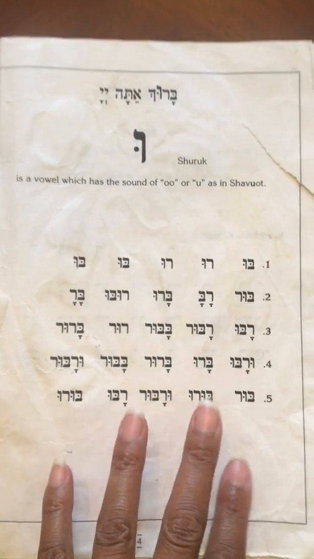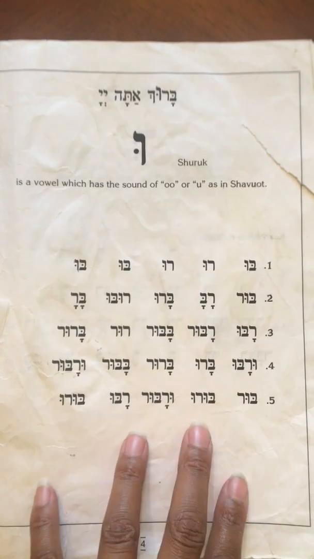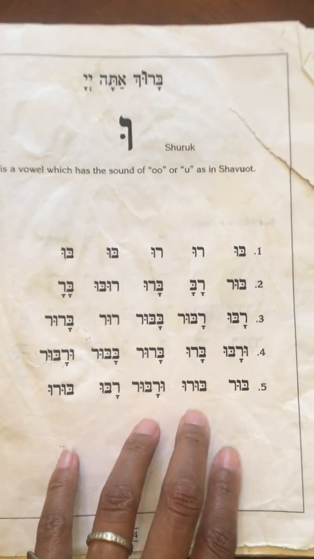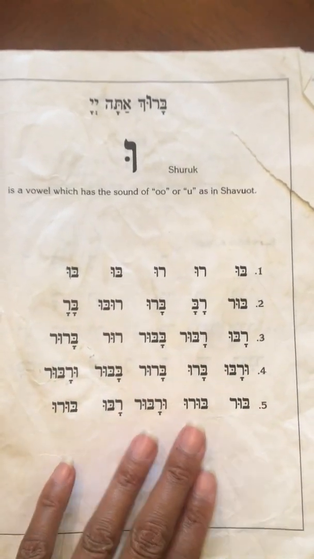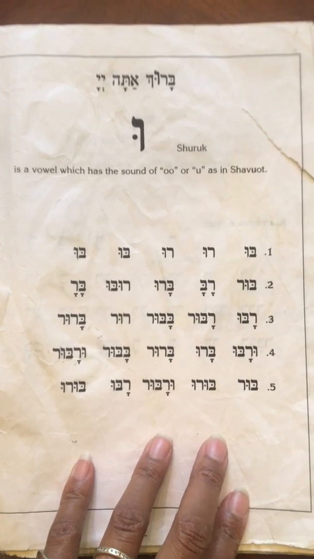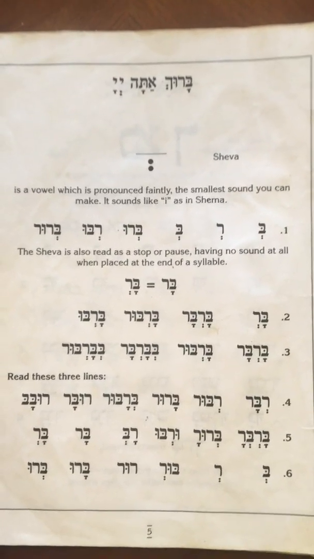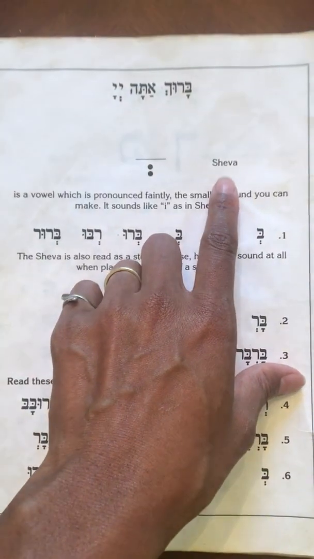So, with that, I am going to move on to the next page. Believe it or not, you can move through this book relatively quickly. However, you do want to make sure you get each page smooth, reading it pretty smooth to proceed to the next page, okay? But we're going to go to the next page today, and we're going to end it with this vowel here. This vowel is called a Shewa, okay? A Shewa.